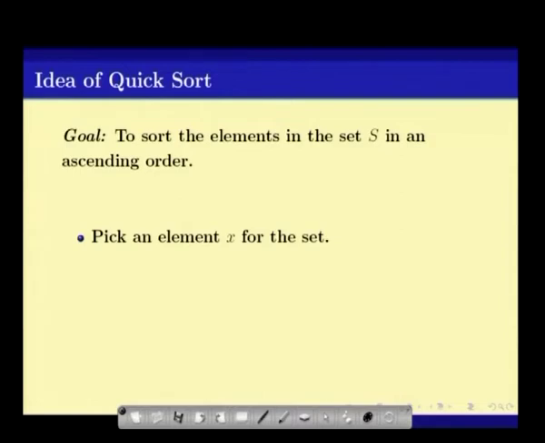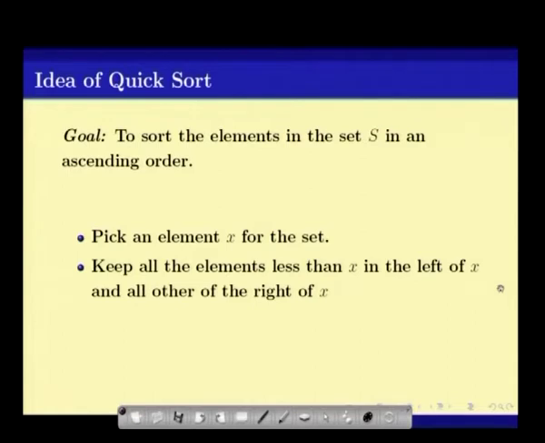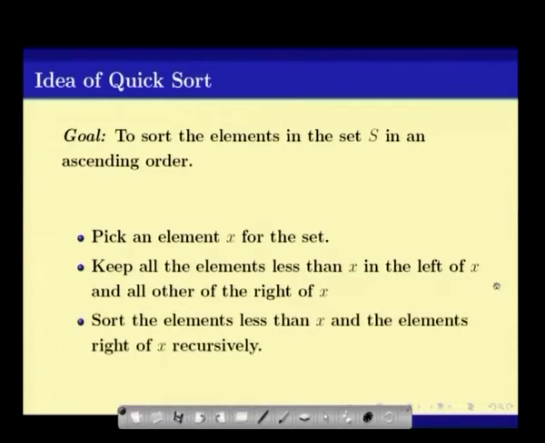We pick an element x from this set S and we keep all the elements which are less than x to the left and all the elements greater than x to the right, and then we recursively sort all the elements which are left of x and then recursively sort all the elements that are right of x.